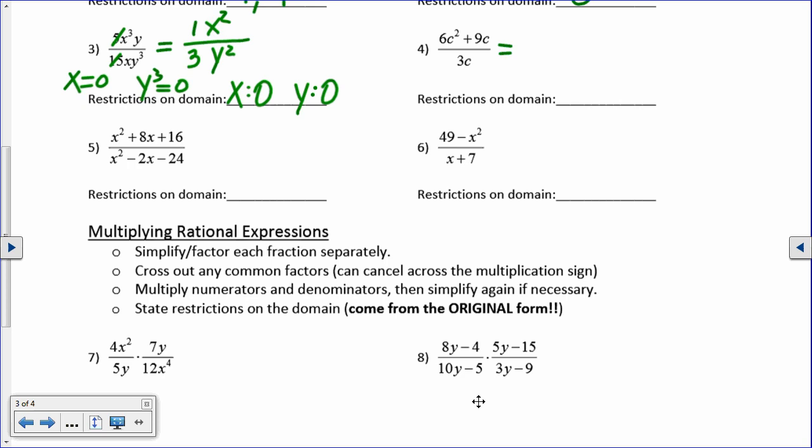Look at the top first, right? You should never look at it as a whole unless it's just monomials. If you have two different types of polynomials in the top and bottom, you need to separate them. So just look at the top. Is there anything I could do to factor that?